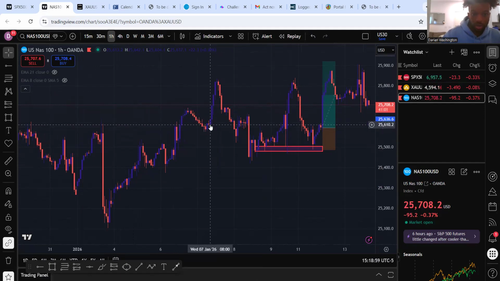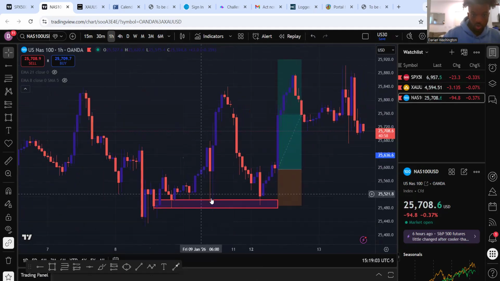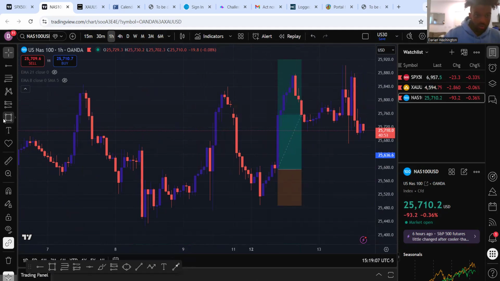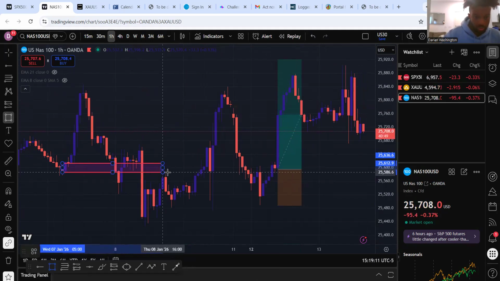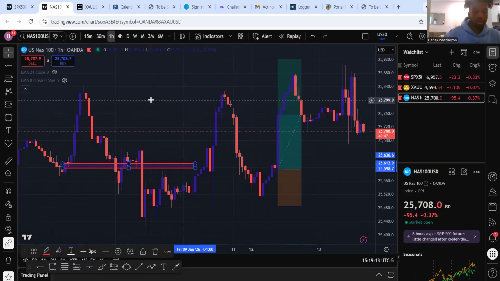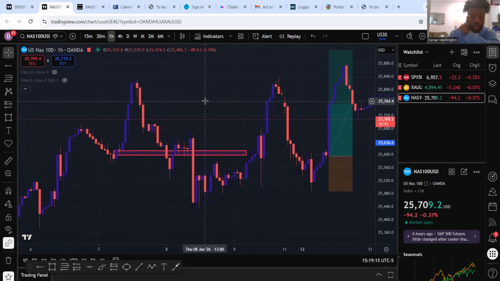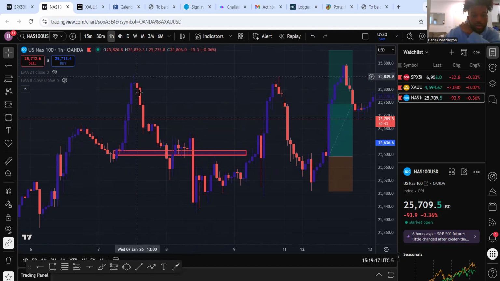Most recent higher low on the 1 hour is right here. So I'm going to move this, mark this right here. All right, this is the higher low on the 1 hour. Price made a high, higher low. It failed to make a new higher high. So now we're right here.